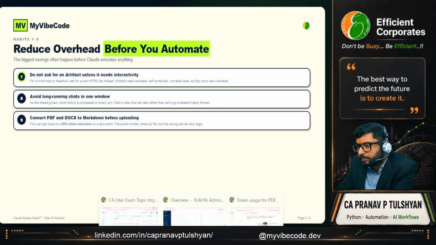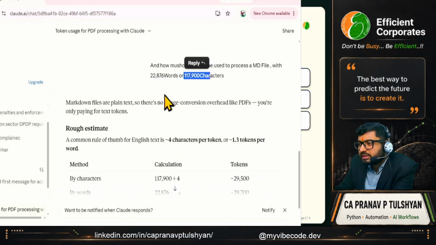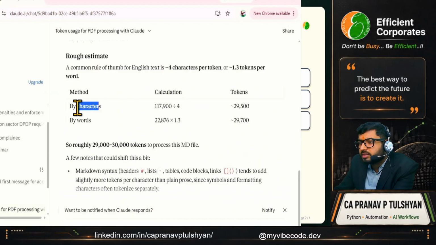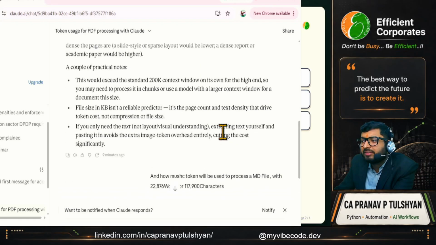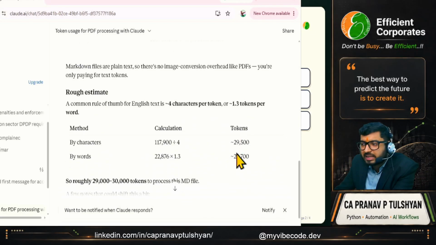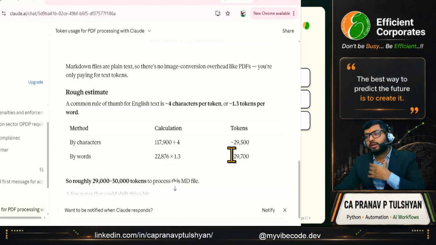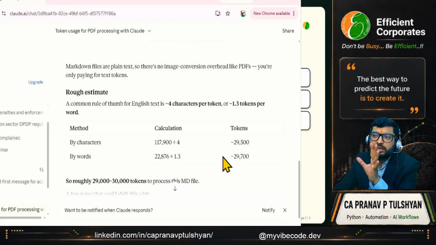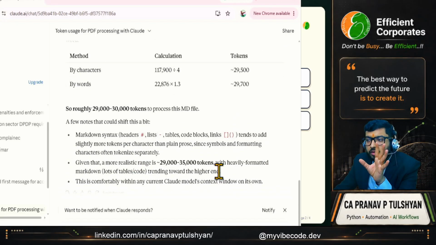So when I asked it, it says for these characters, divide by 4, because approximately 4 characters equal 1 token. So only 29,000 tokens. Just imagine, where we have 3 lakh tokens, now 30,000 tokens. And that is where I said you can reduce your token usage 10 times just by using this one simple free HTML file. You can get it from the giveaway, and you can use this to reduce your token usage. So that is how it's working.